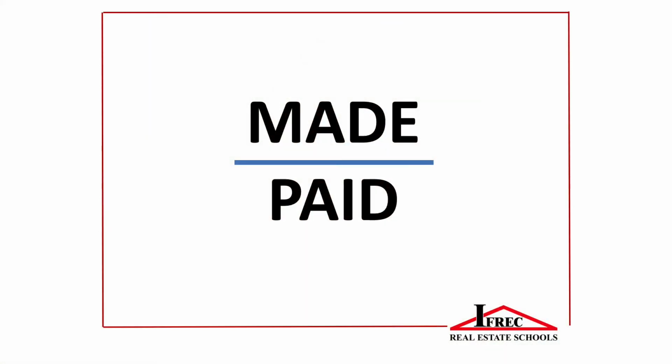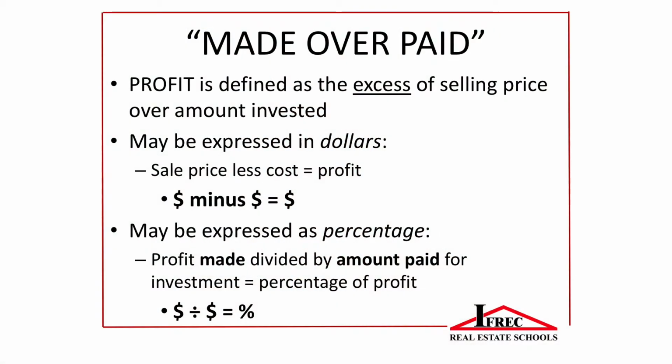Percentage applied to selling price, cost, and profit. We're going to call this made over paid, because the profit that was made divided by what was paid for the original investment will give us a result, a percentage of profit. Made over paid, profit is defined as the excess of selling price amount over the amount invested.